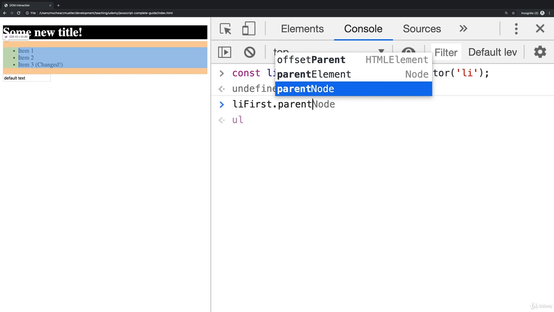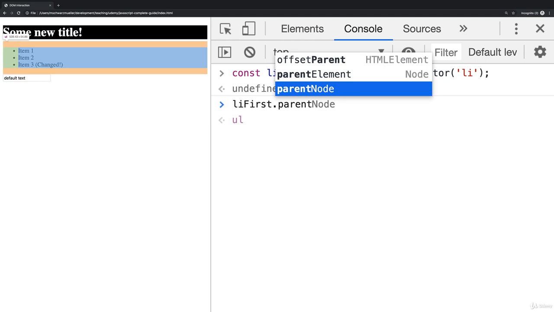Now this is not parents or parent nodes, simply because, well, each element, each node can only have one parent. That's how HTML works and how it's rendered. You can have multiple child elements or multiple child nodes. You can't have more than one parent element or parent node. So here, parent node gives us access to the nearest parent node, parent element to the nearest parent element node. And in this case, this is actually the same. And to be honest, in almost all cases, it's the same.